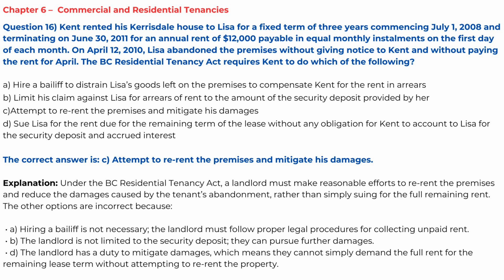Explanation: under the BC Residential Tenancy Act, a landlord must make reasonable efforts to re-rent the premises and reduce the damages caused by the tenant's abandonment, rather than simply suing for the full remaining rent. The other options are incorrect because A. Hiring a bailiff is not necessary. The landlord must follow proper legal procedures for collecting unpaid rent. B. The landlord is not limited to the security deposit. They can pursue further damages. D. The landlord has a duty to mitigate damages, which means they cannot simply demand the full rent for the remaining lease term without attempting to re-rent the property.